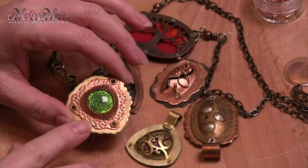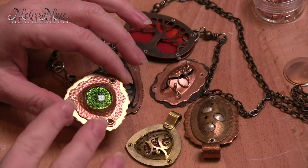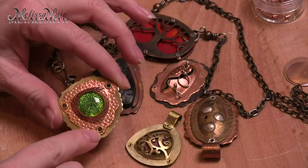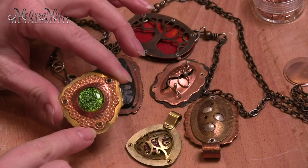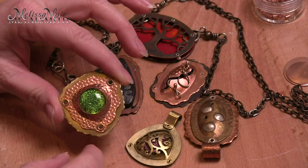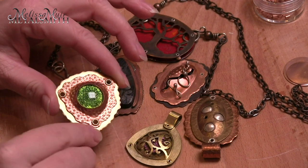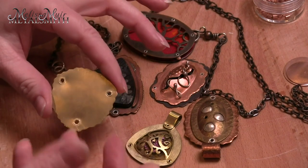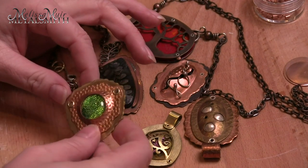Not everybody knows how to do a tube rivet, so I figured today's Tool Time Tuesday would be a perfect introduction to that. So let's jump right in and let me show you what we're talking about. Tube rivets can be functional, decorative, or both. And here in this case, they happen to be both. What I'm talking about is you can see through these little holes here, and these are rivets.